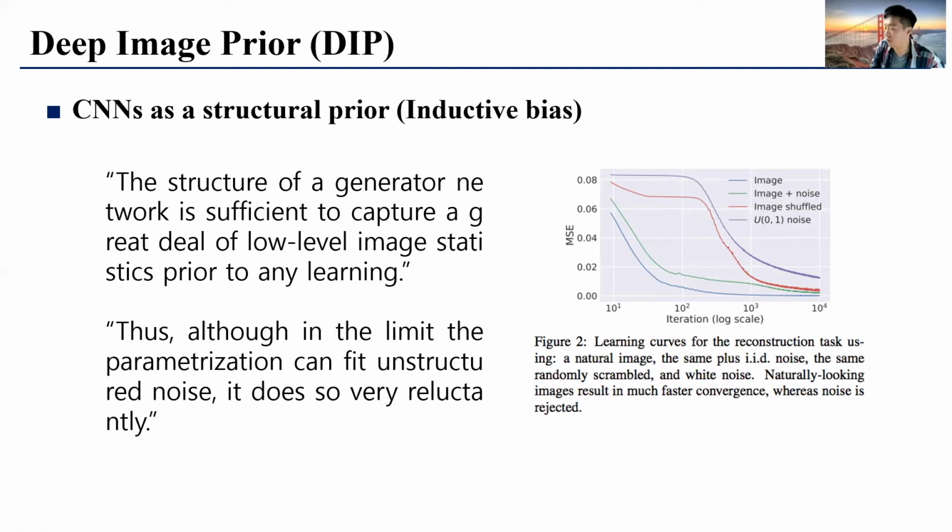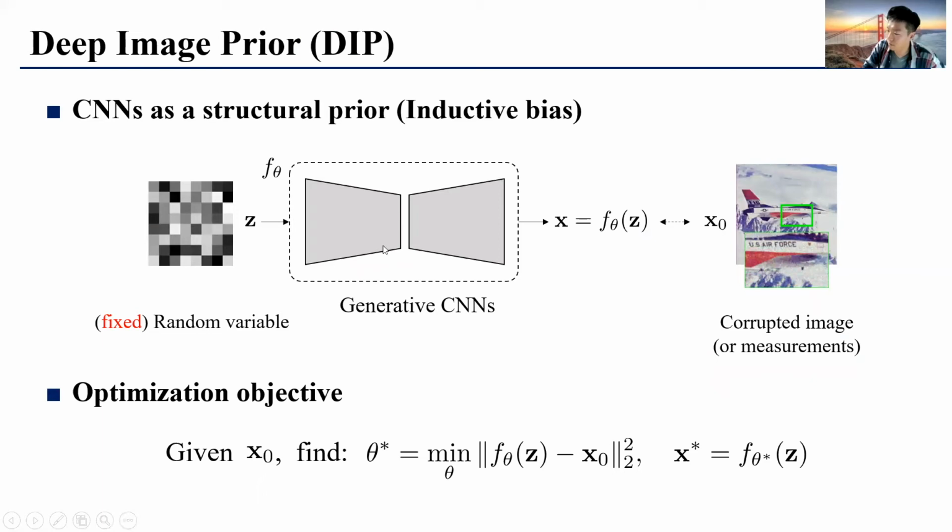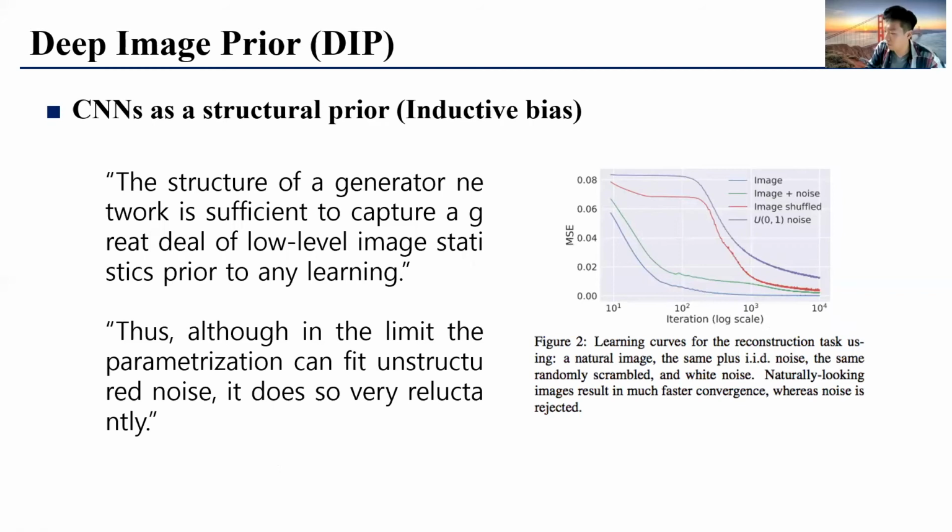What it means is that the output space of this CNN architecture itself is so nice that even though it tries to overfit onto the noise or corruptions on the natural image, which is smooth, it cannot overfit onto the noise itself inside the image, but onto the natural image underlying these corrupted measurements. So it favors smoother signals lurking inside the corrupted measurements.